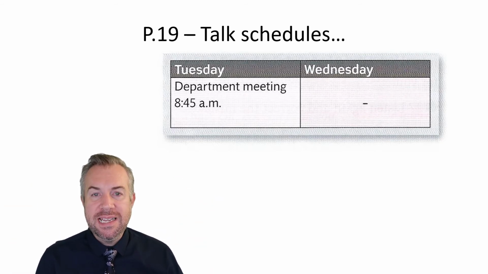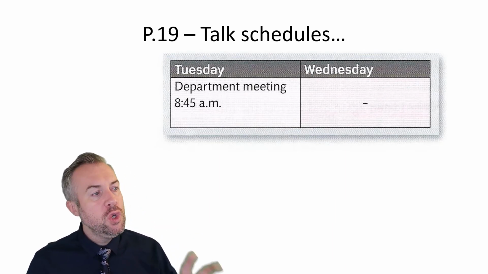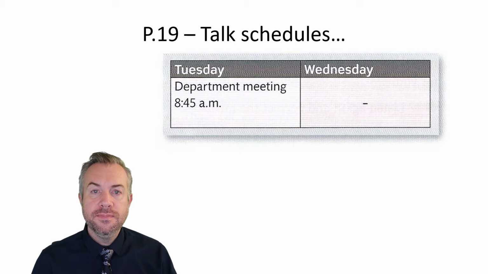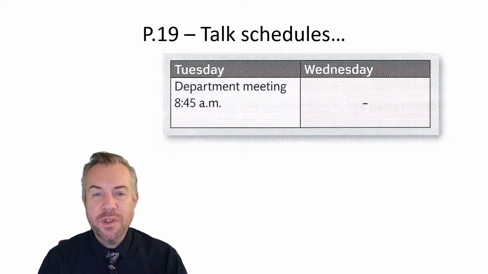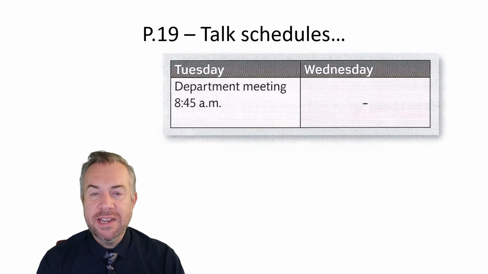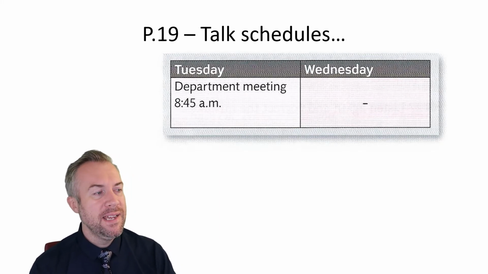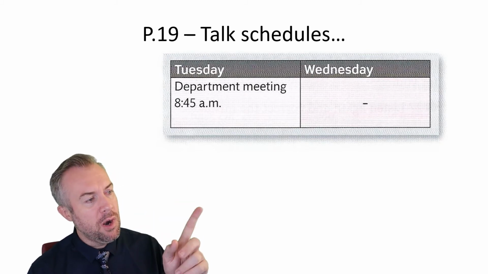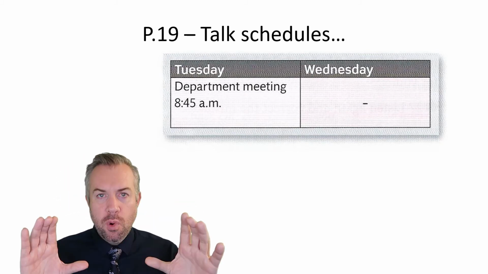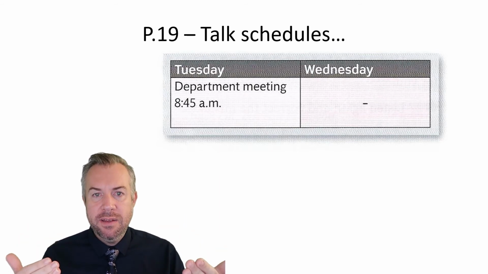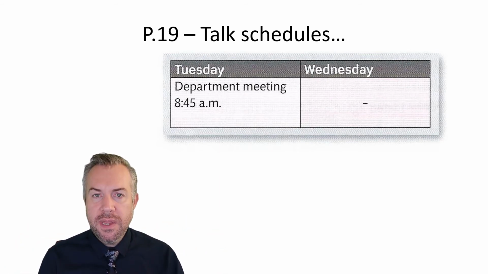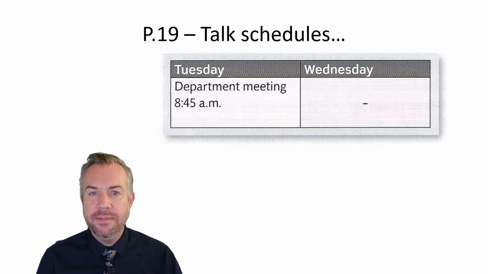At the top of page 19, we can see a small part of a schedule. There are 2 days. They are Tuesday and Wednesday. If you are watching this video on the first day it is uploaded, then today is Monday. So what day is tomorrow? Tomorrow is Tuesday, and then Wednesday. So we could ask about tomorrow. But to keep it more fixed, we will just use the name of the day. So we will ask about Tuesday, and we will ask about Wednesday.